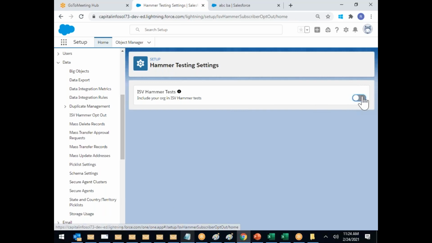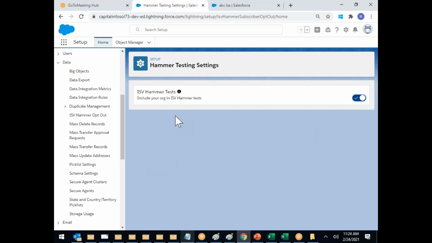Next, ISV hammer output, right? This is an on and off button. What is an ISV hammer test? This is a data integrity test. Whenever you are exporting or importing data from an outside environment, it needs to be tested whether it is compatible with Salesforce or not. Hence, the test is called a hammer test. For the moment, ignore it. They will not ask you in the interview.